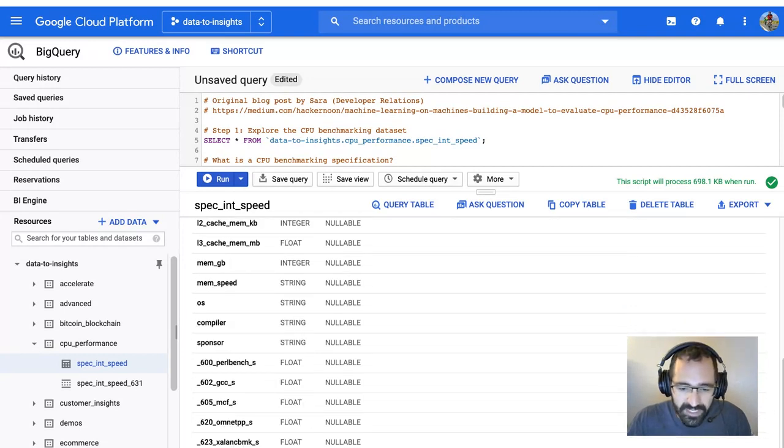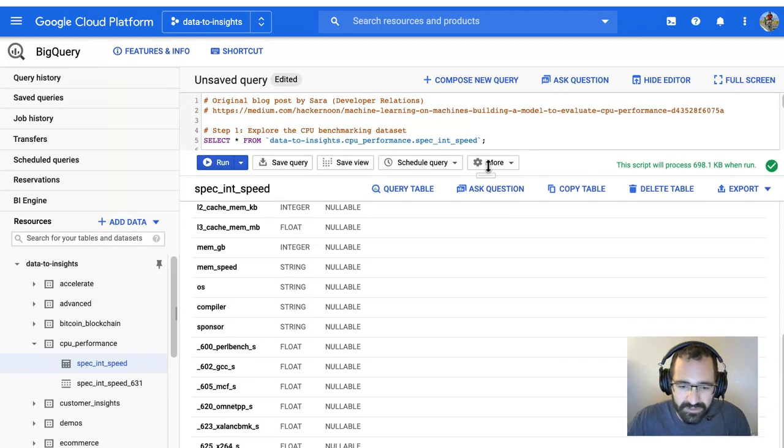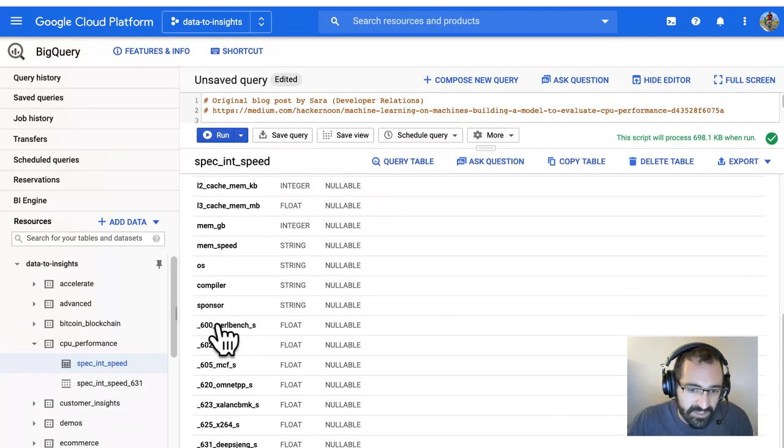Well, if you scroll all the way down, you'll notice that there are some benchmarks here. Let me just make this a little bit clearer on the screen. All the way at the bottom, you're going to see that there are some underscores, 600, 602, 605, 620. These are industry standard benchmarks, essentially different types of standard algorithms that CPU vendors can bring their CPUs to and then run a standardized test. Like if you've ever been to a university or school courses, this is the same test they're going to be running against different hardware and assess its performance, and it'll come down to one number.